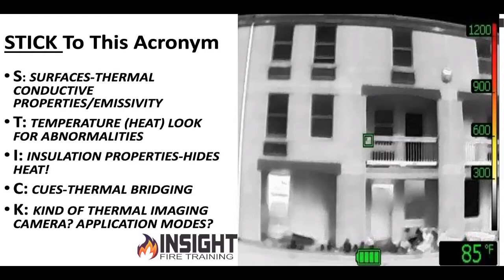You can dial up and down the sensitivity, but you've got to know how to use it, because if you don't, everything's going to be Smurf blue and you're going to get confused. Draeger and FLIR have a heat detection mode where you're looking for small heat signatures. Those are multi-applications that can help you, but you've got to know how to use them. If you don't know how to use them, don't start pushing buttons, because buttons will get us in trouble.